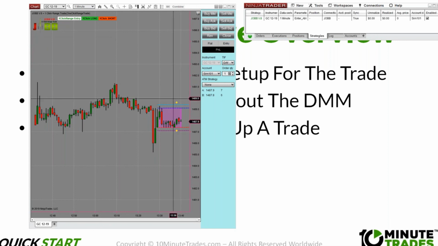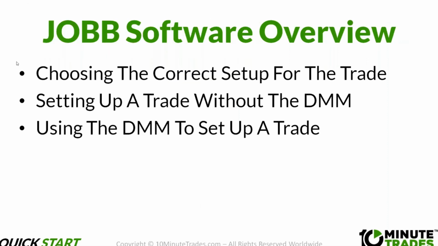But one of the big things we do is create ranges, or that we know traders like to do. We get emails all the time from our traders that they're creating ranges and they have a great trade they want us to test. So sometimes ranges work great. Okay? So you can use the DMM to set up a trade, or you could set up the trade by itself.